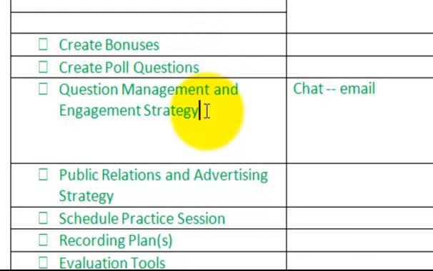Question management and engagement. Now remember, this is not live, but there is room for engagement, and engagement does happen. Frequently there is a chat, a live chat, and you may tie that live chat to an email. I have had live engagement with numerous people attending my Evergreen webinars who engaged using the chat function. Mostly this has happened on my copyright webinar. I get the most engagement there.